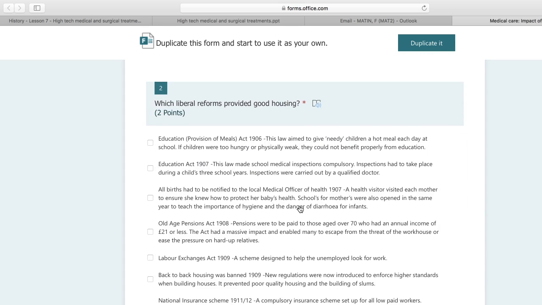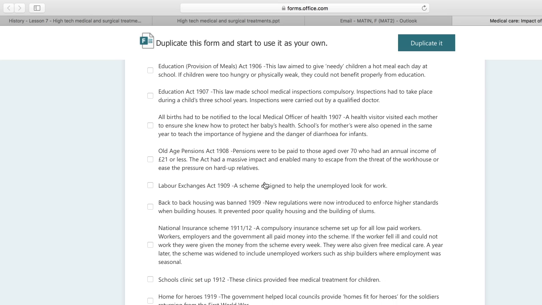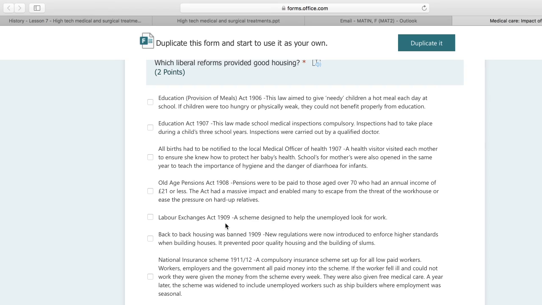You then have to look at some Liberal reforms. So the Liberal government was the government who was in charge in the early 1900s, and they're not really a political party anymore, but back then they were the main people who ran the country. And here are some reforms that they've done. Now, all of these reforms, the idea of it is, how does it benefit the public? How does it benefit a bunch of things? So work, health, education.